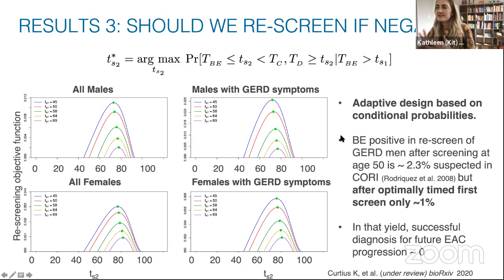So it really depends on when you first screen as to how much rescreening yield you will have. And again, that yield will have a cancer diagnosis that's very minimal. It's expected that many of the cases of esophageal adenocarcinoma come from patients who develop Barrett's before age 58, so it doesn't really seem like there's a lot of utility in rescreening patients if you already find a negative result at the first screen. That was the result that we came to with that.